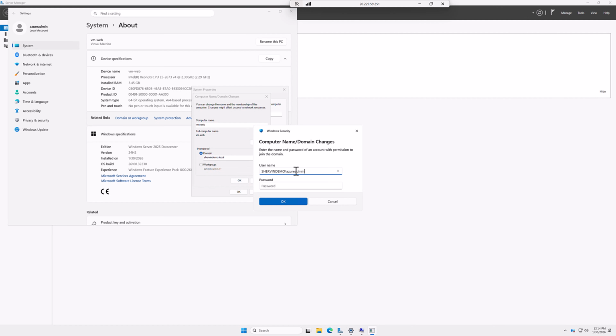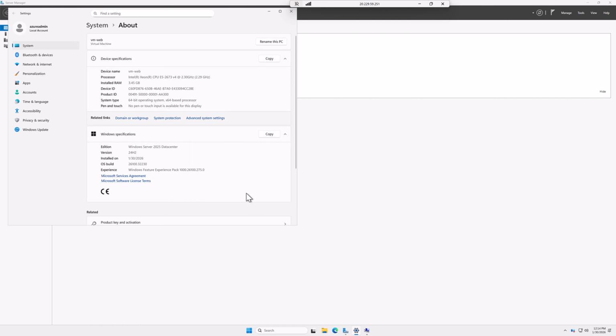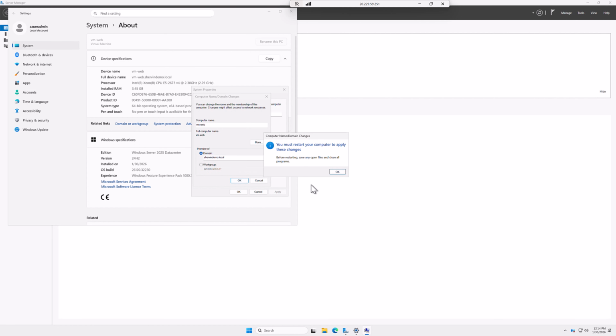The username and our password. And we got the message, welcome to the sherwindemo.local domain. We click OK. And the system needs to be restarted. So after that, we will continue.